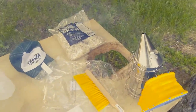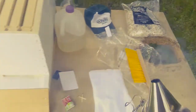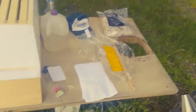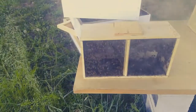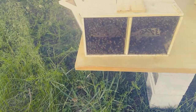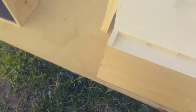All right, Rodney here again. So I got a smoker going. Actually, this didn't really do like I thought it would do. So here you got your smoker. I don't know if you can see it, but I don't have much going for smoke right now. There we go. So watch. It seems to piss them off. So any of my friendly beekeeper friends out there, let me know if I'm doing that wrong.